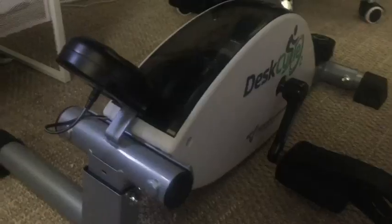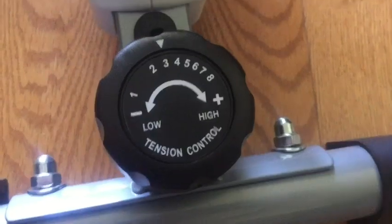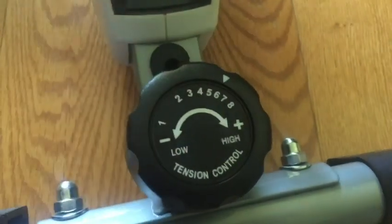So it is tiny. It fits right under your desk, really low profile. It's very, very quiet, which is exactly what you want, especially if you're actually working in an office with other people. And it gives you a really great workout. It's completely adjustable. You can have it from a really easy ride, but you can crank that tension up and have it be a little more challenging.